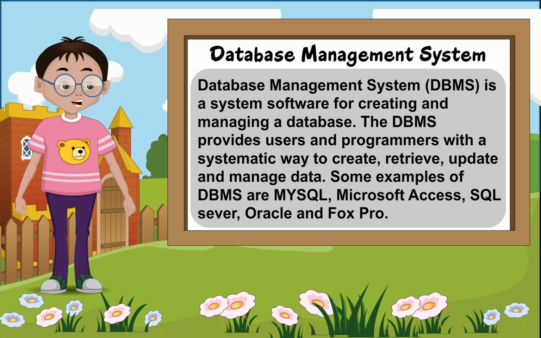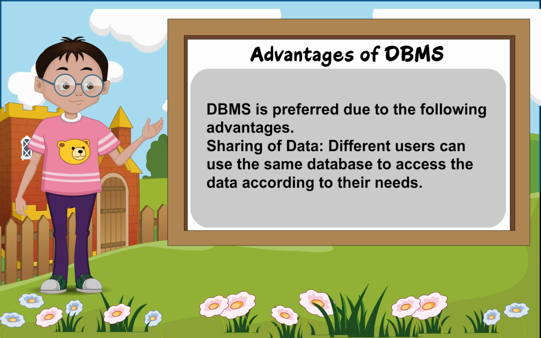Database Management System. A Database Management System, or DBMS, is a system software for creating and managing a database. The DBMS provides users and programmers with a systematic way to create, retrieve, update, and manage data. Some examples of DBMS are MySQL, Microsoft Access, SQL Server, Oracle, and FoxPro. Advantages of DBMS. DBMS is preferred due to the following advantages.